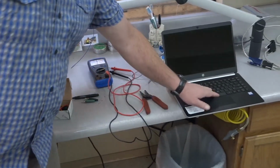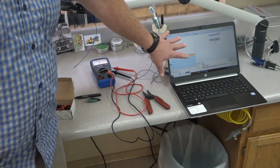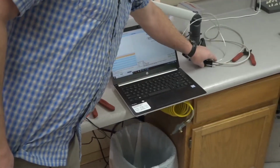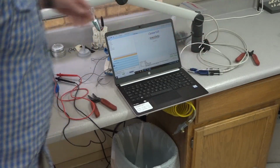We have our computer here set up for CB data, which will run Canoe 123, which we'll go over after we get done with the hardware. And then last but not least, the cable that connects our Taito here to the computer.